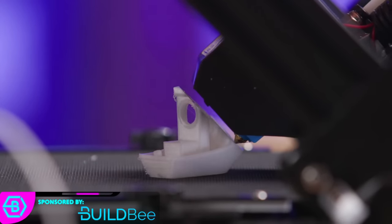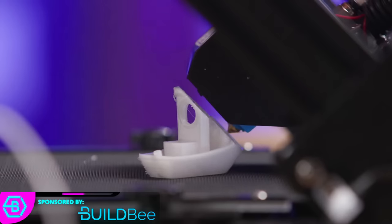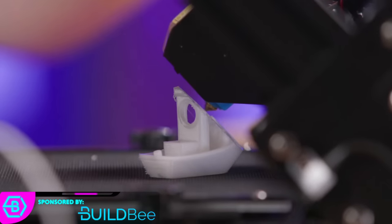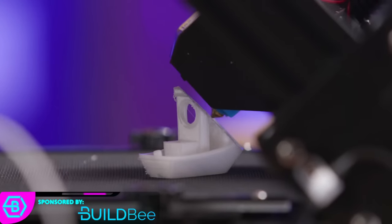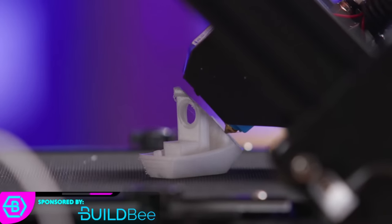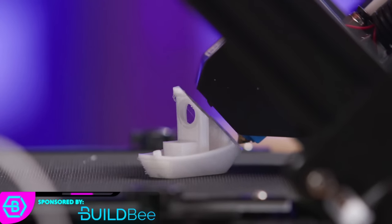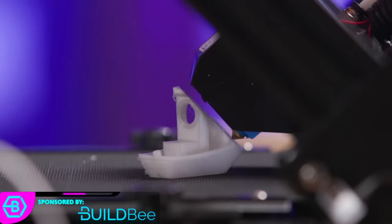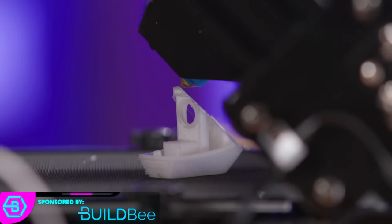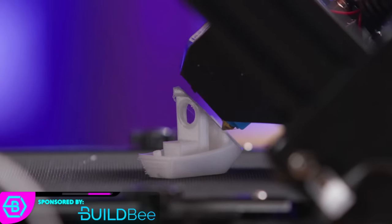200 by 180 by infinite. 200 on X, 180 on the Y-ish. It could be more. One of the things is the print head itself is in a position where it rams itself into the top bracket or the top extrusion, so it's missing about that much height on the build because there's no room for the head to go. I was very close. I said, is that about 8 inches? And it's 7.8. Well, roughly 7. It's 25.4 millimeters per inch, so roughly 4 inches for 100 millimeters.